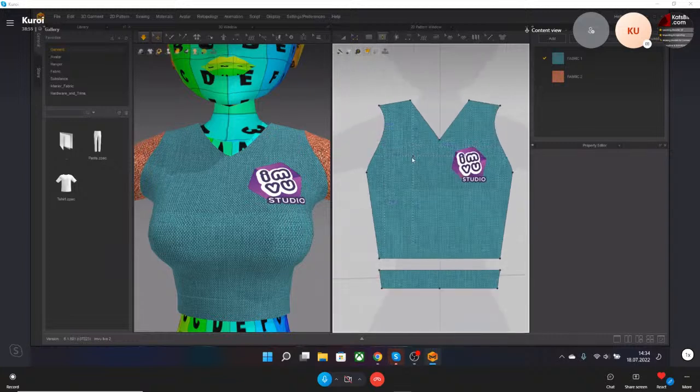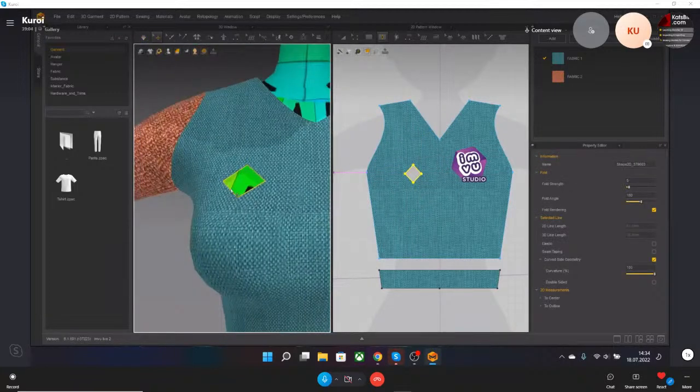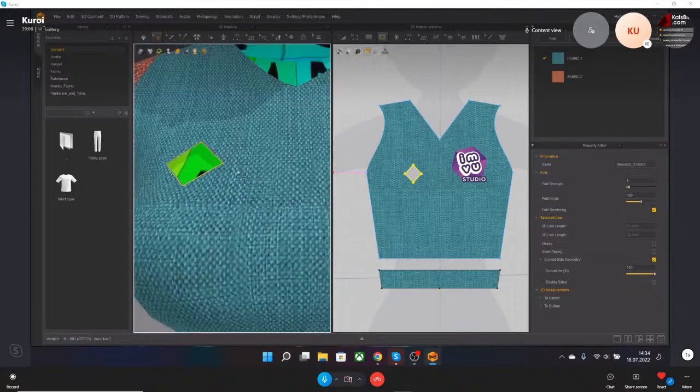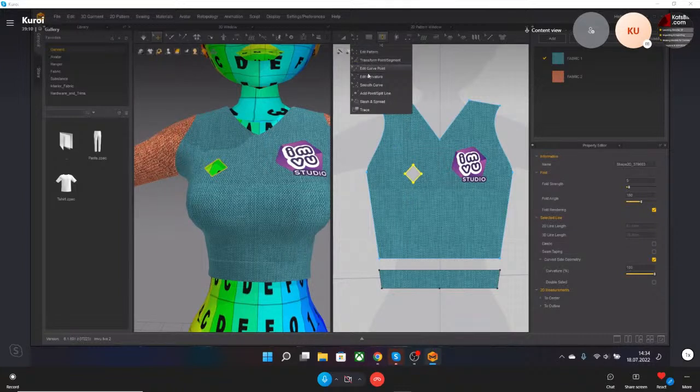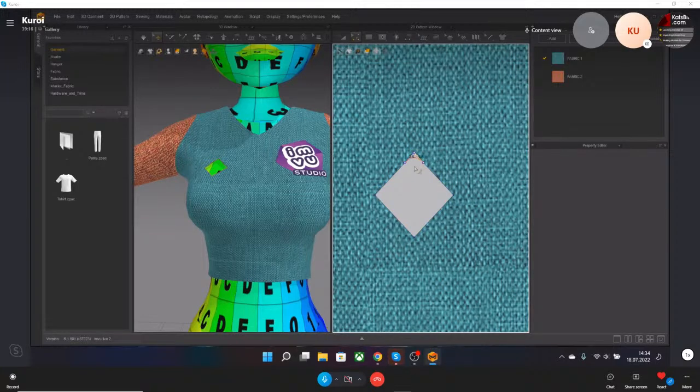So we can make rectangles, ellipses, and darts. A dart is just making a hole in our t-shirt, and we can always edit the hole, smooth the curve.